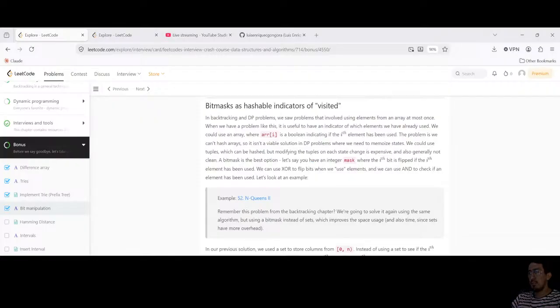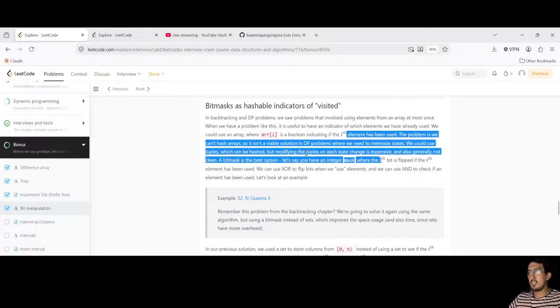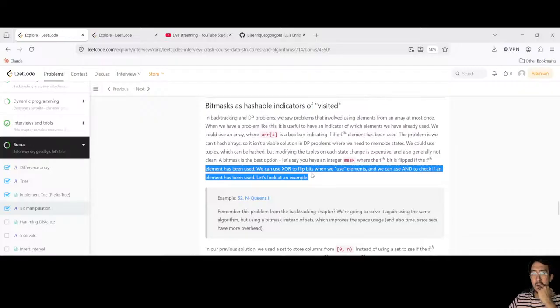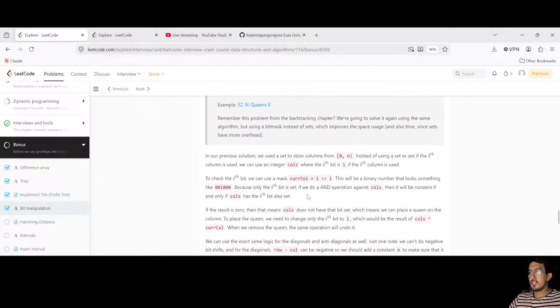Oh, I'm saying wrapify, sorry. We could use tuples, which can be hashed. Number of queens too.